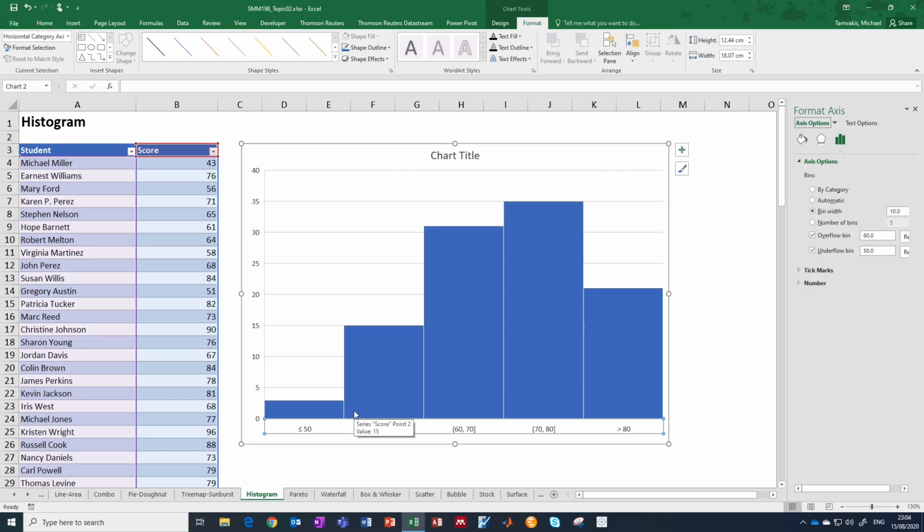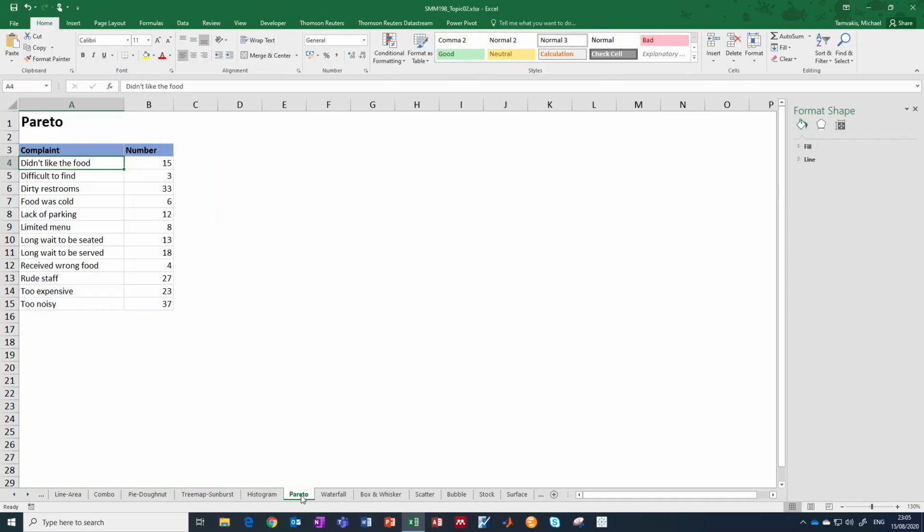The next chart we're going to look at is a Pareto chart. Now, a Pareto chart, or the Pareto rule, if you remember, is when you're trying to identify what are the most important parameters in a population. In our case here we have a survey which was conducted by a restaurant, right? And they try to find, when passengers come back and complain about the service they receive, what is the most frequent complaint. So how can the restaurant improve their service by, rather than by trying to fix everything, instead to concentrate their efforts in fixing just a few things.